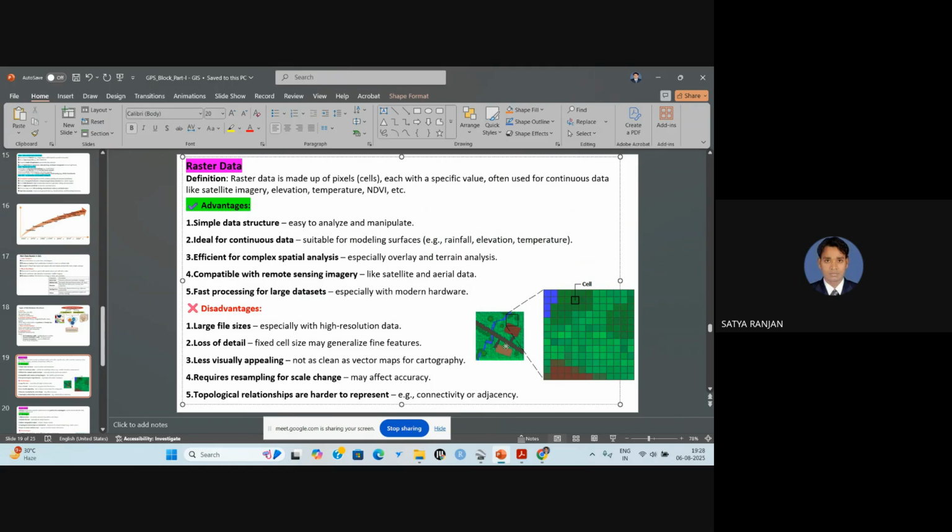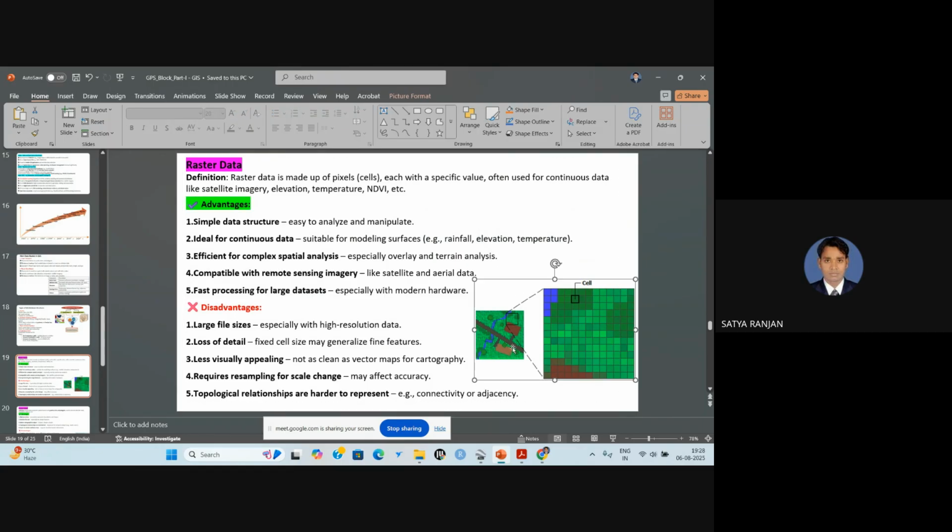So in this image it looks like this is the road. We cannot fine tune this data as it is pixel based. In vector data we can fine tune, we can create, or we can just edit this edge. But as it is pixel based, we cannot fine tune this data. So it is less visually appealing, not as clean as a vector map.